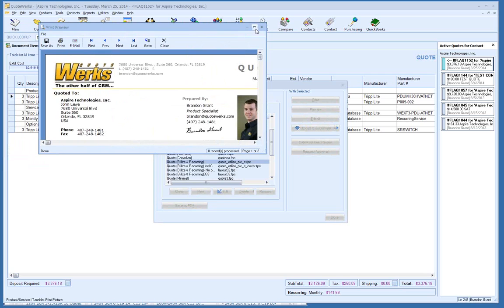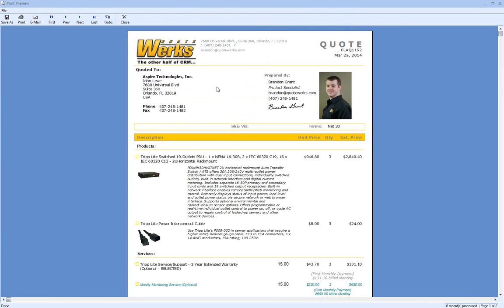And I just need to pull this over on my other screen. So this is what the document would look like to the customer. It's going to give us a representation of what the customer would actually see. So they can see who it was quoted to, prepared by. You can even include a picture of yourself if you'd like, and put in your own company logo. These are all completely customizable, so you can change colors, fonts, formats. You can choose what's printing, what's not printing, all that information.